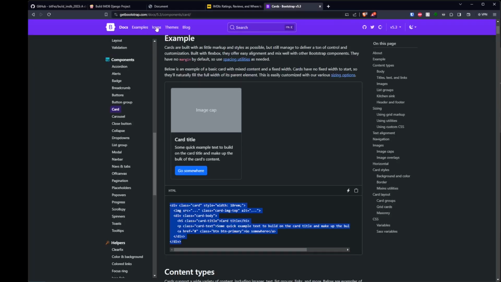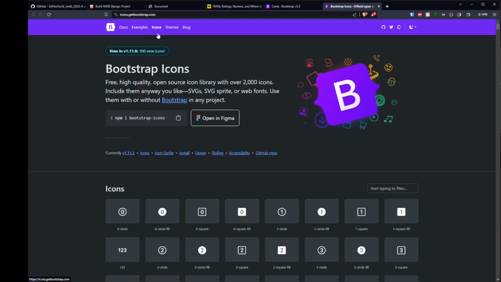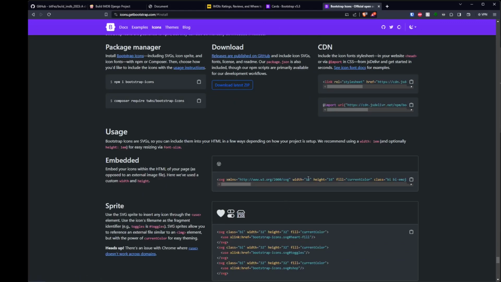What I'm going to use is I'm actually going to use Bootstrap icons. Now there are loads and loads of icon packs we can use, but importing these is as easy as importing Bootstrap itself. So if I go to install, I'm going to do exactly the same thing. I mean, this isn't the best way to install it again. We could download it and install it onto our project, but this is just nice and easy. I'm just going to copy where it says CDN link, and we're going to put that into our base.